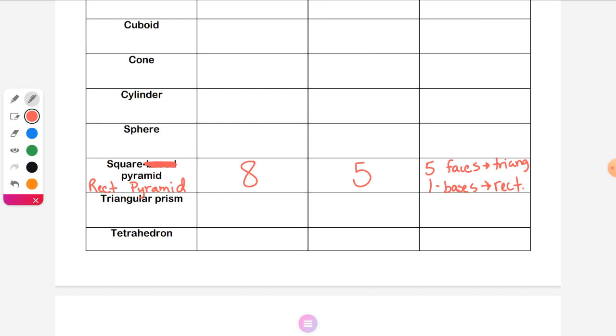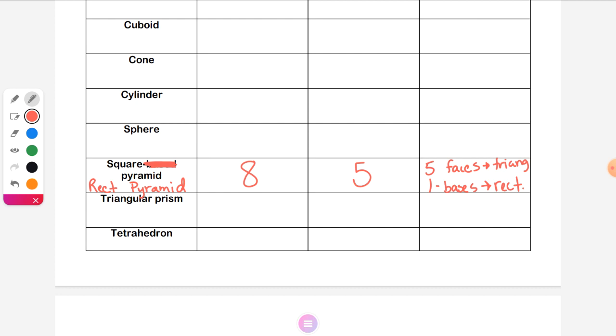Don't focus on the number of sides, focus on the shape of the sides. It only has one base. Okay, Abby says it only has one base, but looking at the faces, what are the shapes of the faces on the light blue one? Avery? That's the base. What other shape do you see? Rectangle, okay? The purple one is all triangles, which means the base and the faces are triangles. In the light blue one, we see a triangle and a rectangle. Anytime there's a rectangle involved, it's a prism, okay? Unless it's just one rectangle and all triangles.